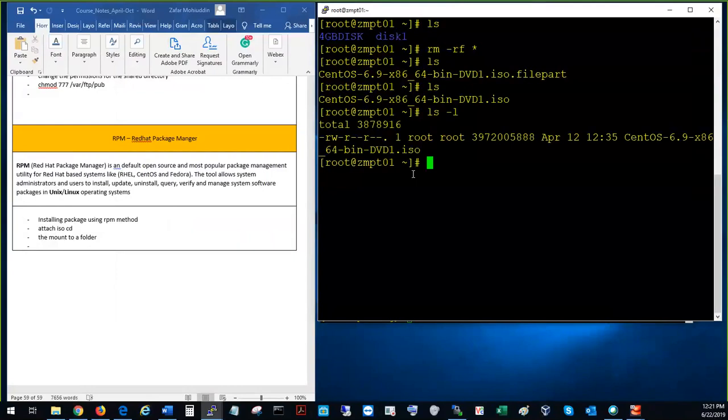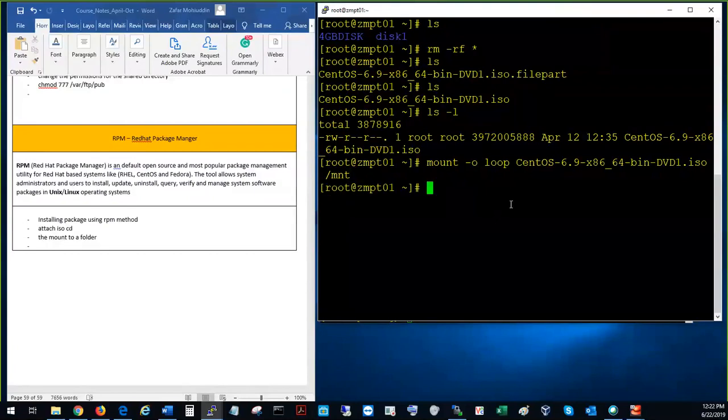So what I'm going to do is go ahead and mount the CD. I'm going to use mount as the command, then -o loop, to mount the entire CD. The name of the CD starts with CentOS, and you do tab. Where am I going to mount? I'm going to mount it to the mnt folder. Remember, you could create a new folder and mount it anywhere, but mnt is always sitting around doing nothing. So you just do mount and hit enter here.